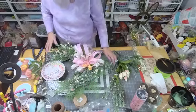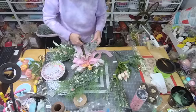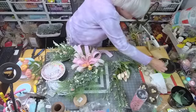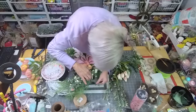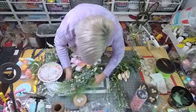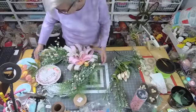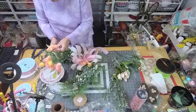See, I guess it doesn't matter if a lot of this white shows through. I mean, I painted it white for a reason, right? But I see a little naked spot up here that I want to cover up. So I'm going to take this little piece and go underneath this. There we go. I have it sticking out right here just to cover up that little spot. You can still see some of the white, but not as much. I like the color of these. Aren't they pretty?